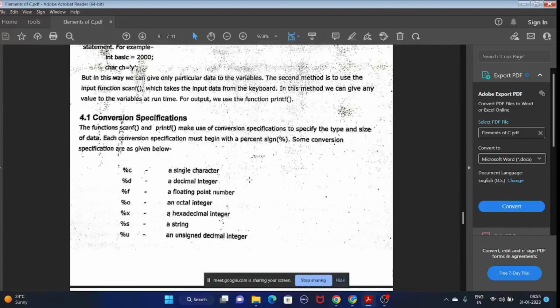These are conversion specifications. That's what we have seen in the programs also. I have used %d for decimal numbers, I mean integers. %c for characters. Whenever you use characters, you have to use %c. %f, a floating point number. %o, octal numbers. %x, hexadecimal. %s, string. %u, unsigned decimal integers, which are nothing but positive integers.